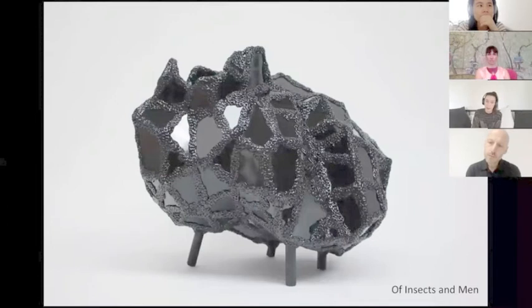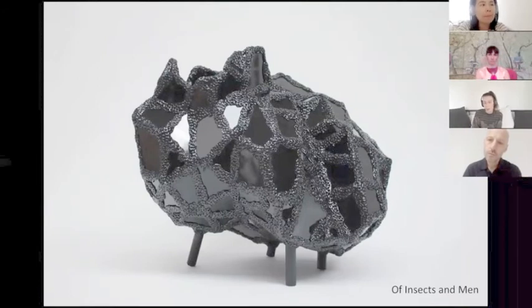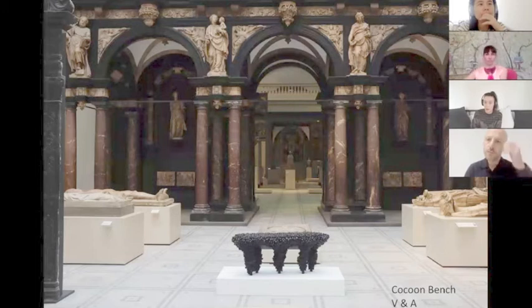Me, I decided to work with it using glass techniques because it was very similar to glass. So I've done all sorts of glass experiments, going from glassblowing to Venetian techniques to engraving techniques. This piece, for example, has a lot of engraving techniques. We actually blew the material like glass, but at a temperature 10 times lower than glass because it's a bee resin. So it was really a way to push the material and challenge it in a different way, to show the potential of it.